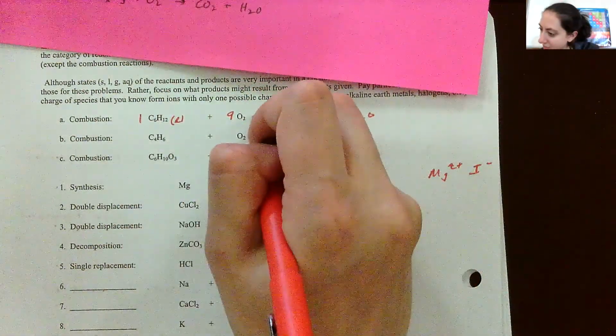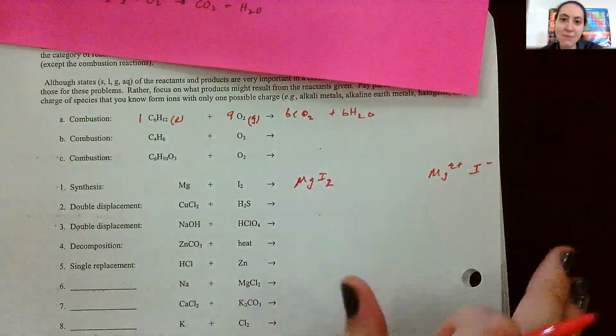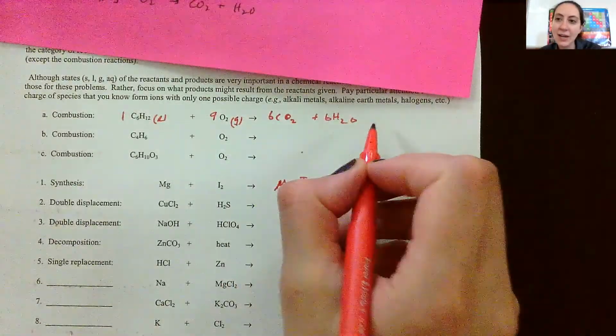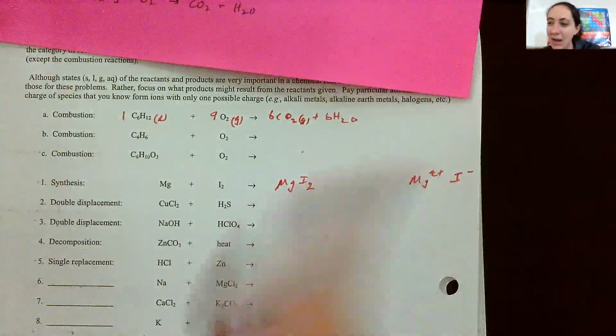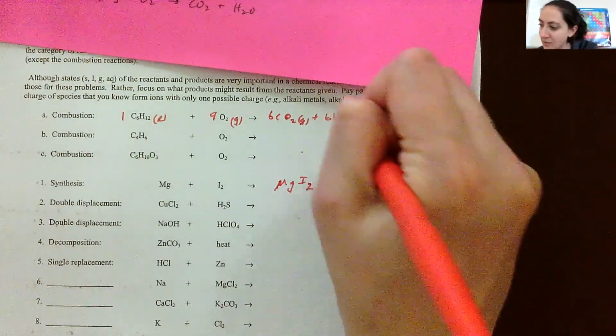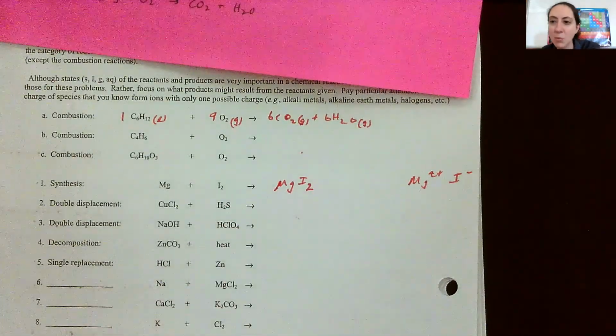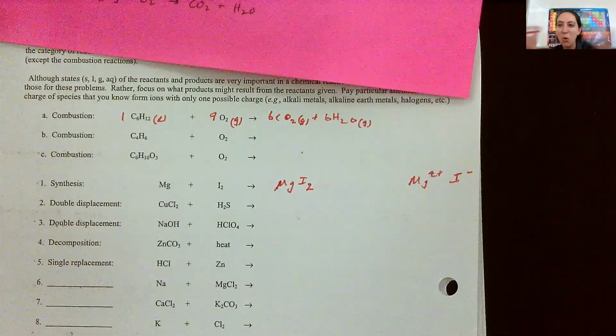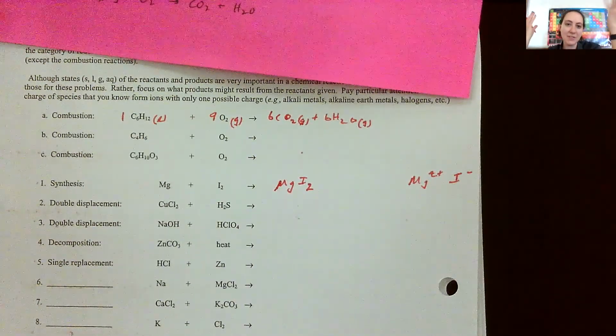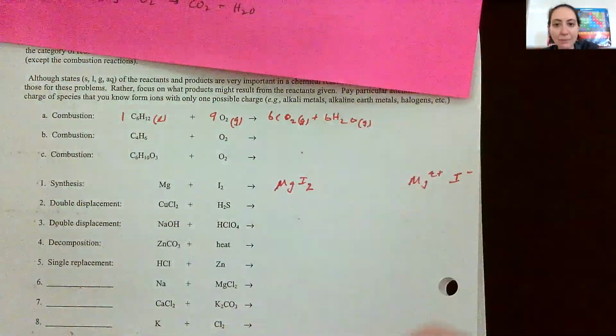Oxygen is a gas because it's in the air. We breathe it all the time. And then we know that carbon dioxide and water, carbon dioxide is definitely a gas. Water may or may not be. I'm going to say it's a gas in this case because it's probably very hot and it becomes water vapor. It could be a liquid though. Could be either way. Also, if you burn stuff, there's no water that just goes pouring out. It actually just becomes steam. It's a vapor. So you might know that.